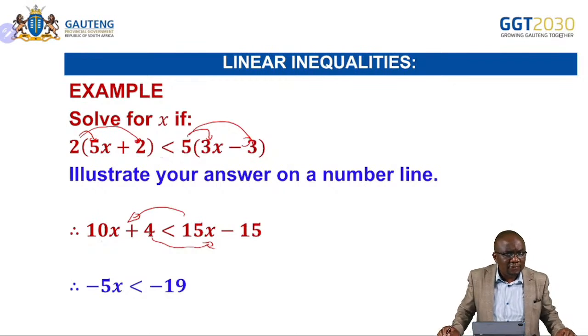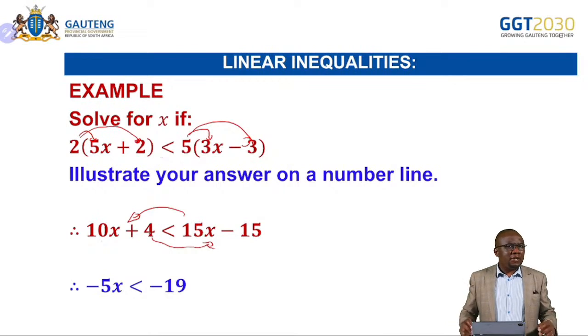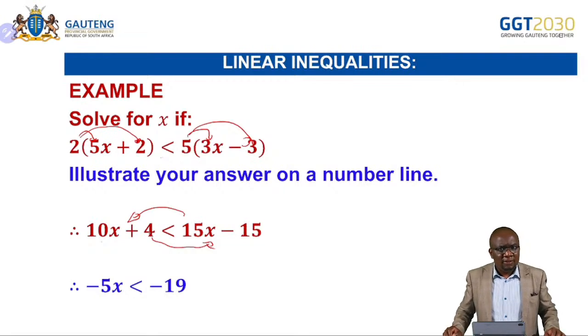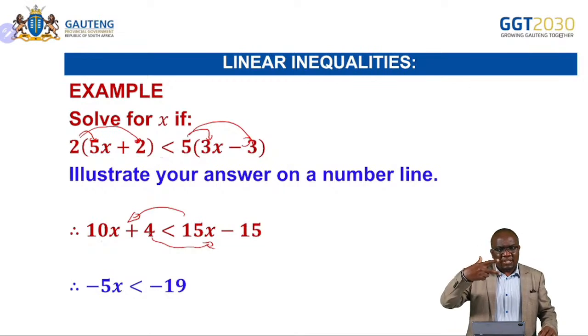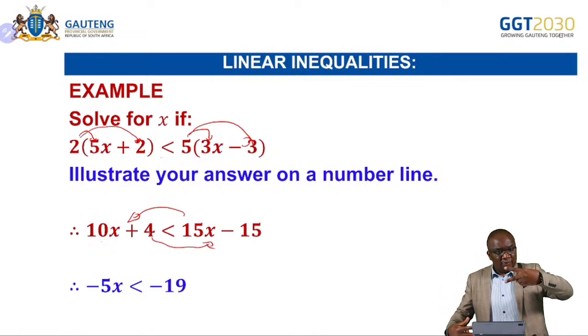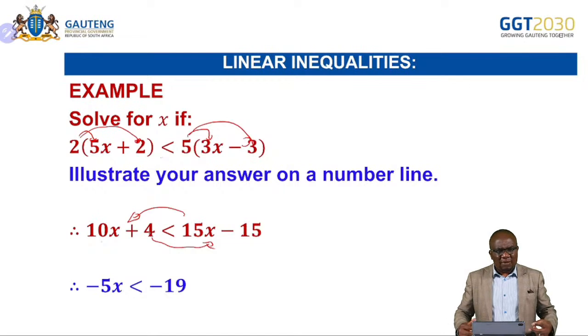And then we are dividing by negative 5. What will happen to the sign? It's going to change and become greater than. Okay, greater than. You must know. Sometimes I forget which one is greater than, which one is less than. We've got our different ways of doing things. Some people talk about the crocodile eating this and all that. But I just use my hands. If I use my right hand, it's for greater than. If I do this with my left hand, it gives me my less than. So I do that as an adult. Remember. So you can do those things. It's fine. In the exam, you just do it. Which one is greater than?